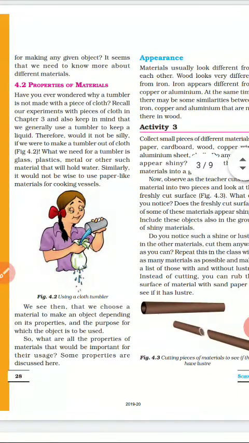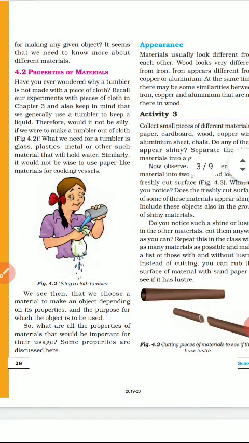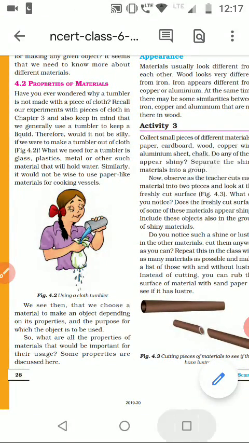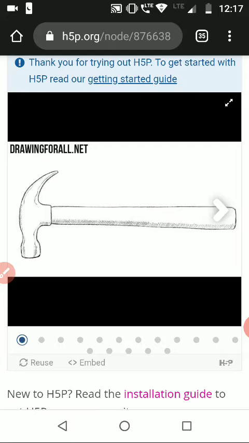It is important to understand the properties of different materials because when we understand the property, only then can we use it effectively. Properties include how strong they are, shining or not, rough or smooth, whether they sink or float. All these are different properties of materials. So let us begin with the presentation which I have for you to understand the property.